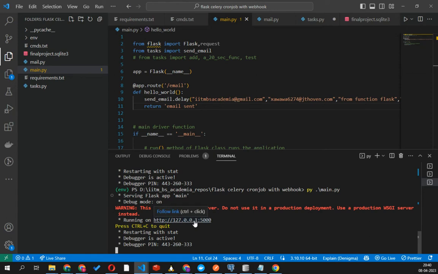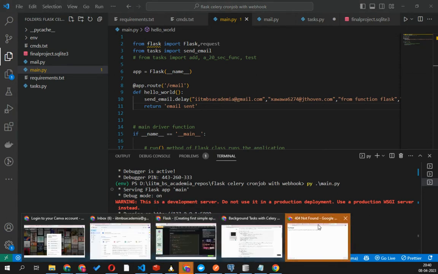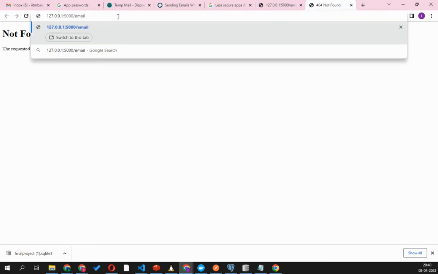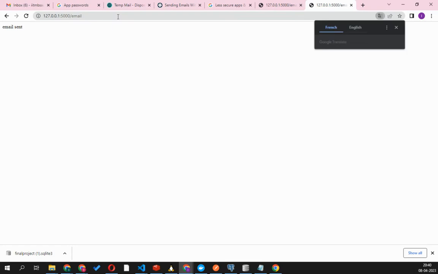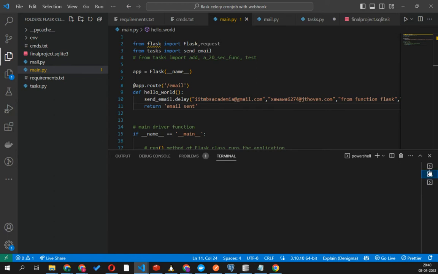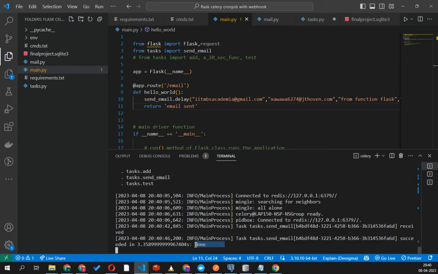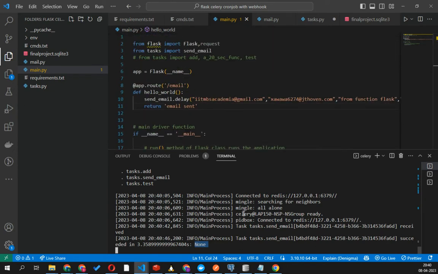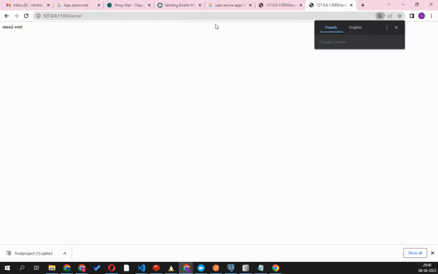So if I run this, I think last time when we went to that slash email, it took some time to give a response. Now it will come immediately because the email sending is being sent to the background. See, we just got it immediately. And if we see here, here is the celery. Yeah, it's none because we are not returning anything there on that function. But let's just verify whether we got the email.